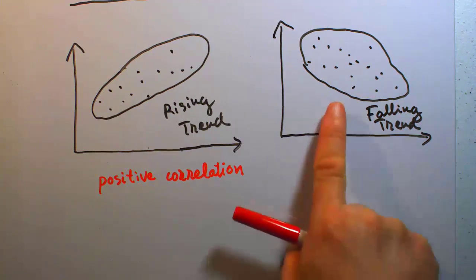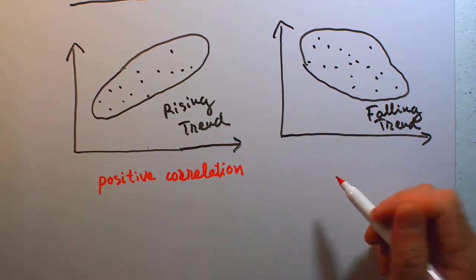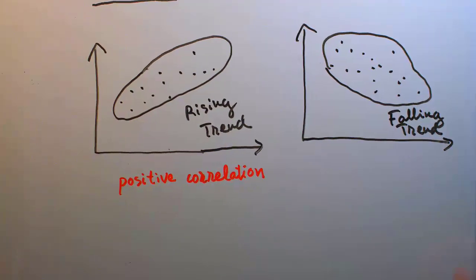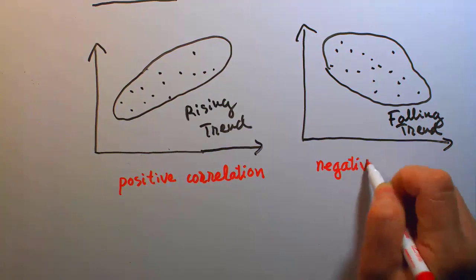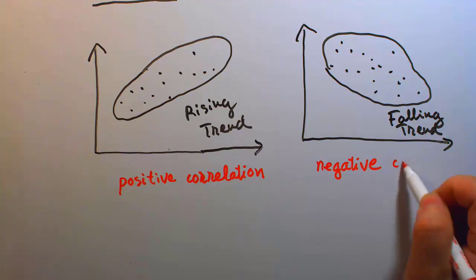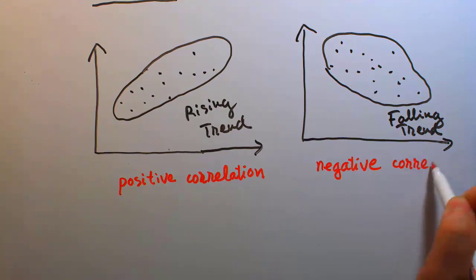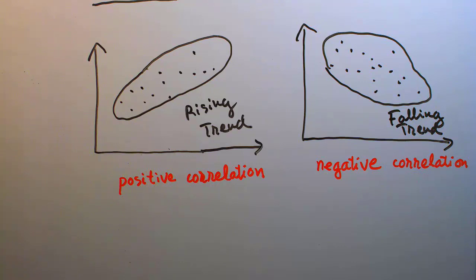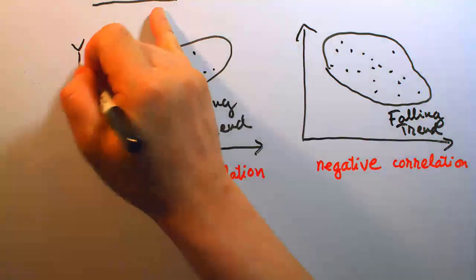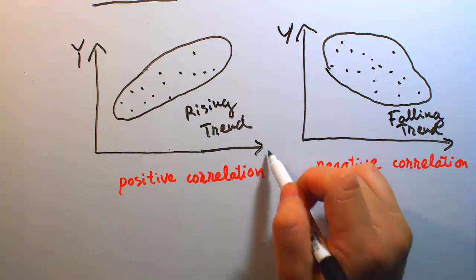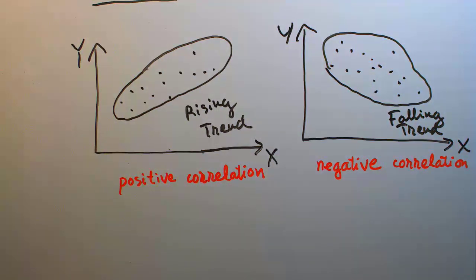That's simply what we notice through the eyes. And so a situation like this, when you recognize that in your correlation scatter plot, we're going to refer to this situation as being negative. We're having a negative correlation in the scatter plot, or a negative correlation in the data. And of course, we put the y data on the vertical axis, the x data on the horizontal axis.